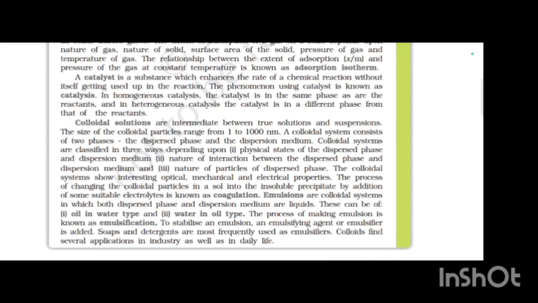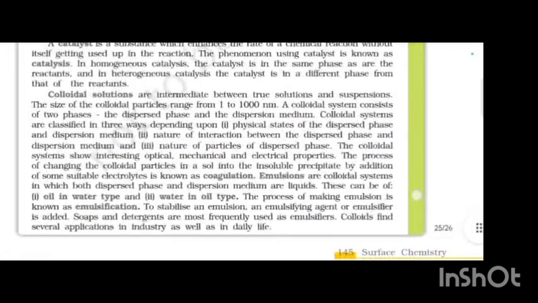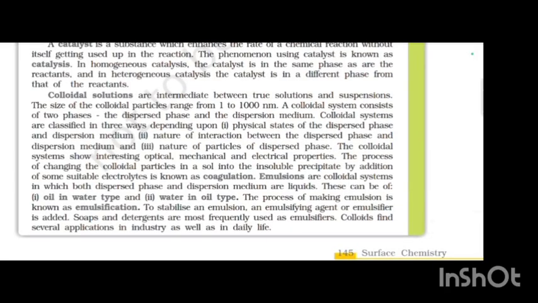The relationship between the extent of adsorption x/m and pressure of a gas at constant temperature is known as adsorption isotherm. A catalyst is a substance which enhances the rate of a chemical reaction without itself getting used up in the reaction. The phenomenon using a catalyst is known as catalysis. In homogeneous catalysis, the catalyst is in the same phase as the reactants, and in heterogeneous catalysis, the catalyst is in a different phase from that of the reactants.